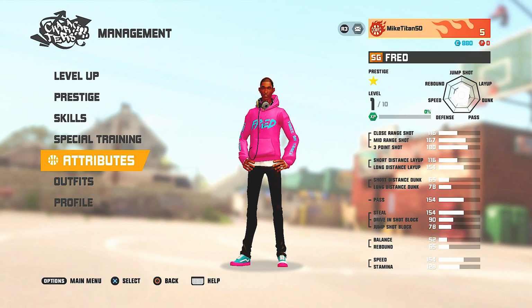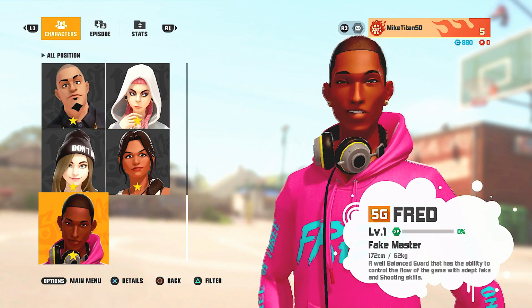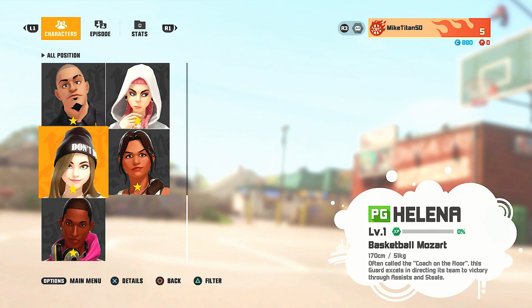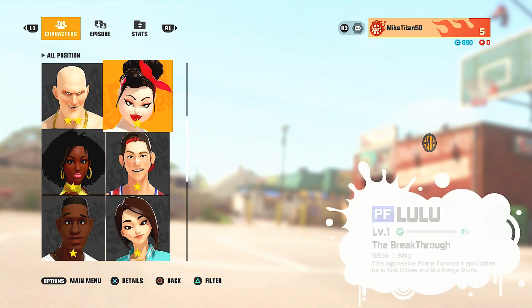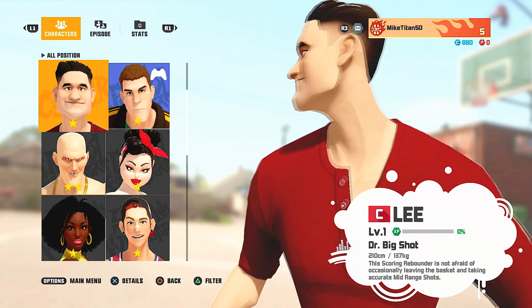But yeah, he's gonna be my second main. Once I get done with Murdoch, he's gonna be the next person that I'll level up. But that's all the new characters. Like I said, we got Pharrell, Avril Lavigne, Will Smith, Blake Griffin, and Yao Ming as new characters.